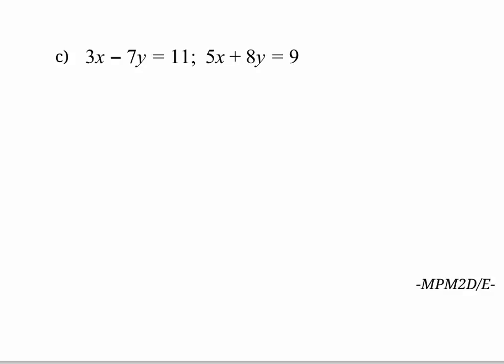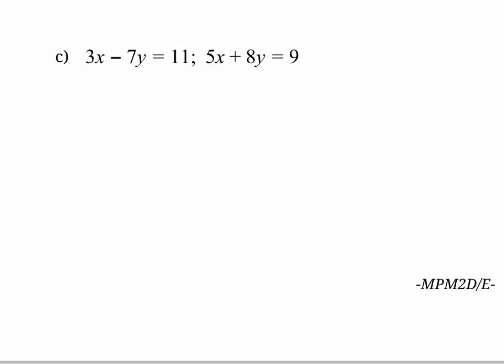We've come to our last example. So if we were given a choice of how to solve this, really no method is going to be really nice. Because if we try to solve this by substitution, getting x or y here by itself is not going to be pretty because we're going to be dealing with a number over 3 or over 7. We're going to be dealing with fractions. Same with this here. No variable can be really easily isolated for.